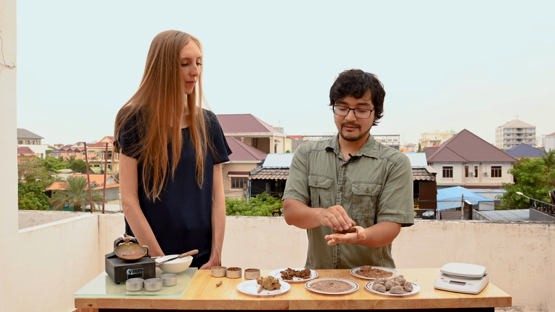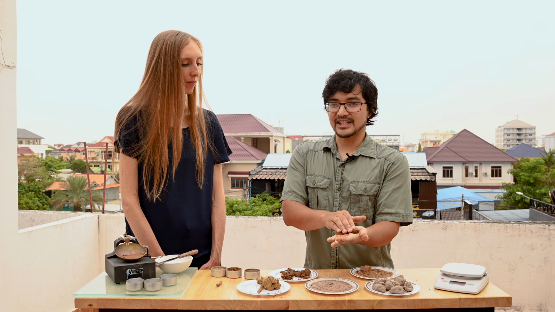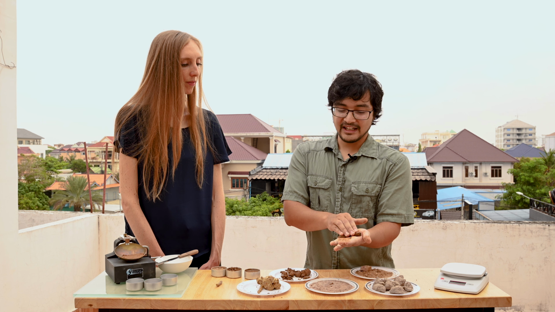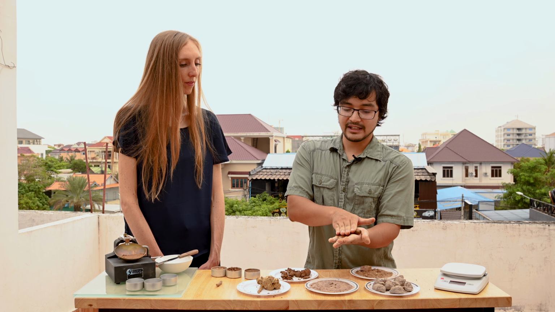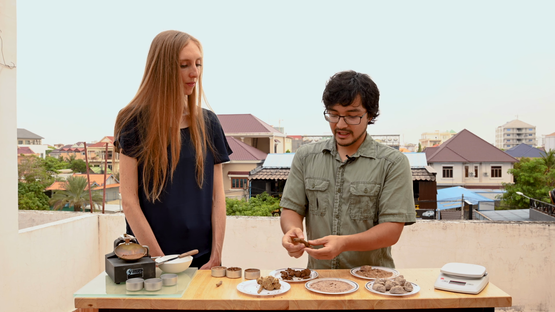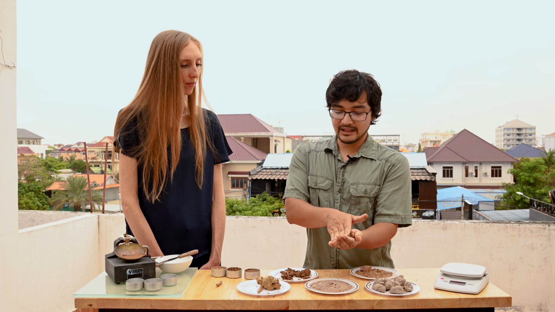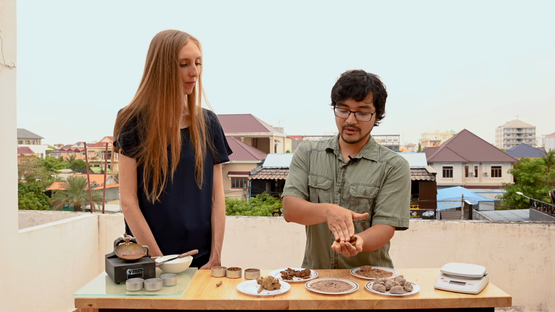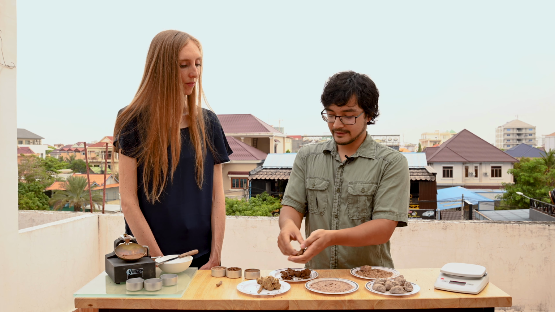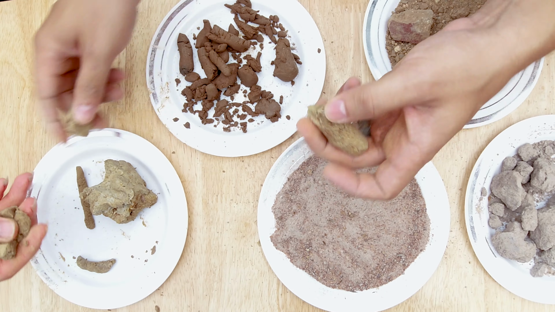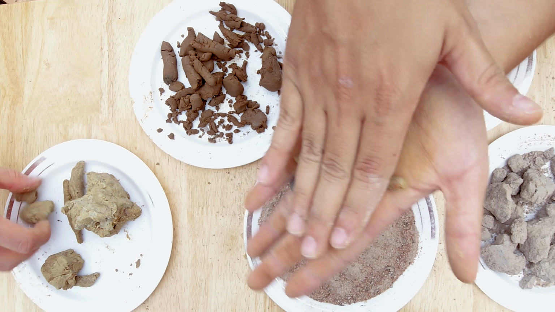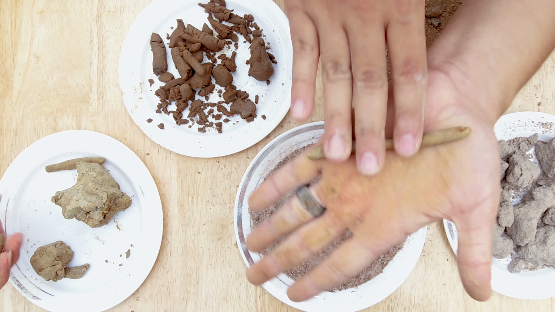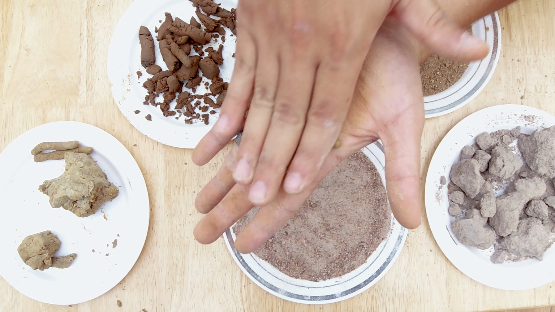So the two main classifications for fine-grained soils are silts and clays. A silt, once it's drier than the plastic limit, will actually tend to crumble, and it's hard to re-roll it past the plastic limit. So this one, I'm having difficulty rolling it beyond its plastic limit, so we would probably characterize this as a silt. This one, we can re-roll it. We can roll it and re-roll it into a thin thread several times, and so we would probably classify that as a clay.